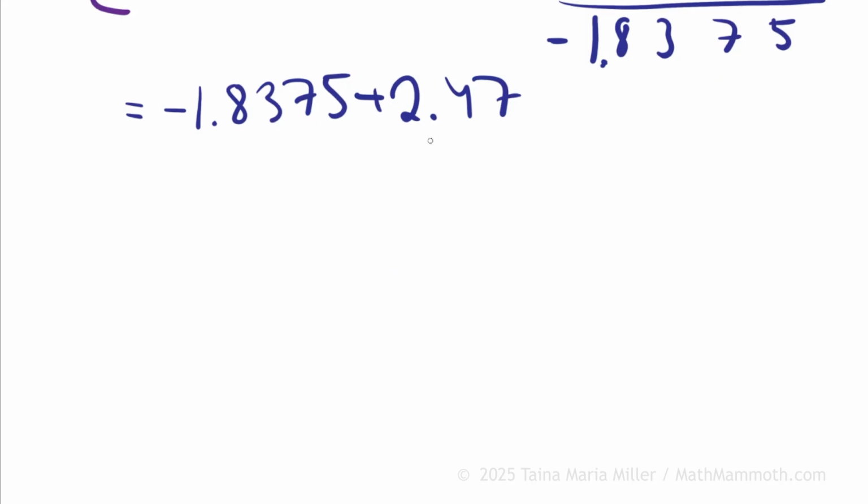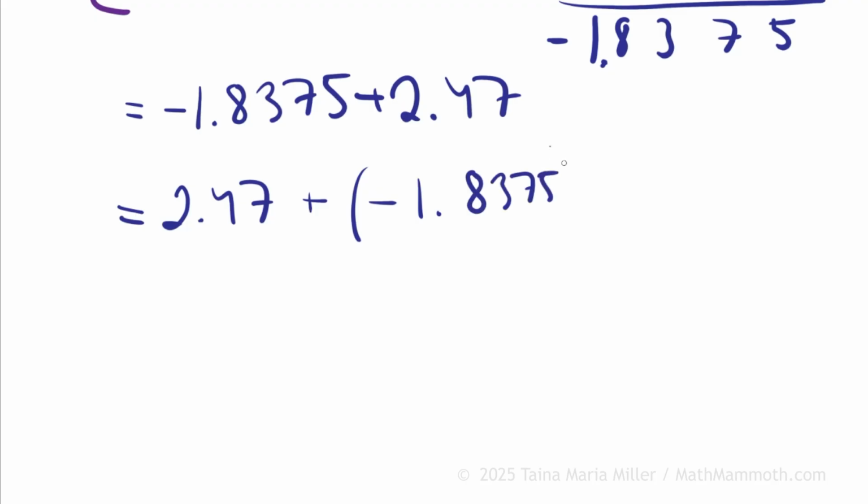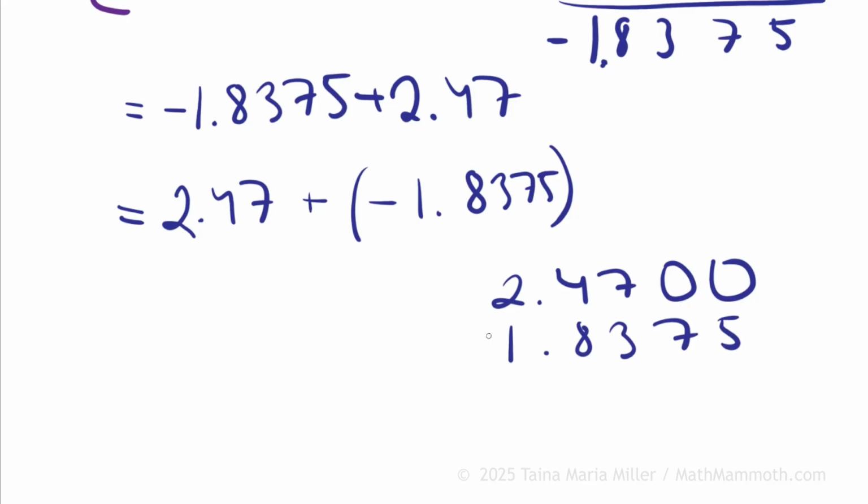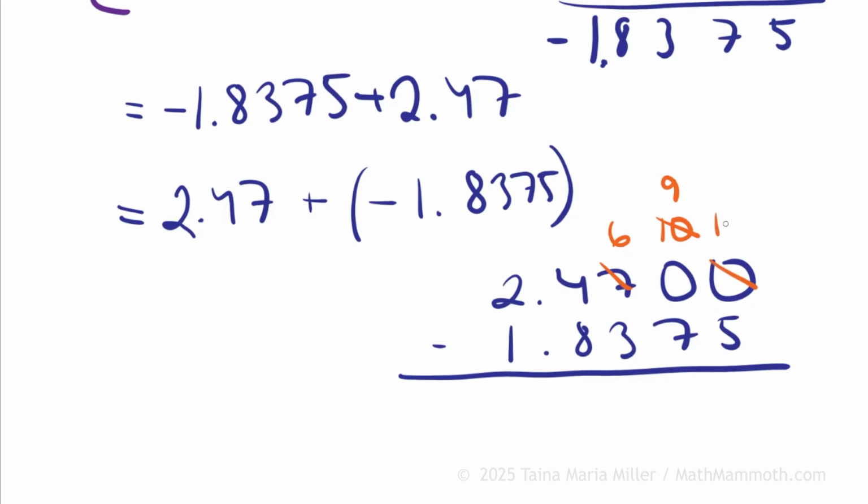Let's go on. We have this calculation to make. We have a negative number plus a positive number. But since this is an addition, we can add in any order. I just want to show you how it works. It's the same as this, and this is the same as 2.47 minus this number. So I just subtract these two numbers. Let's write it here, 2.47. Now regroup. Here 24 minus 18 is 6, so I get like that.